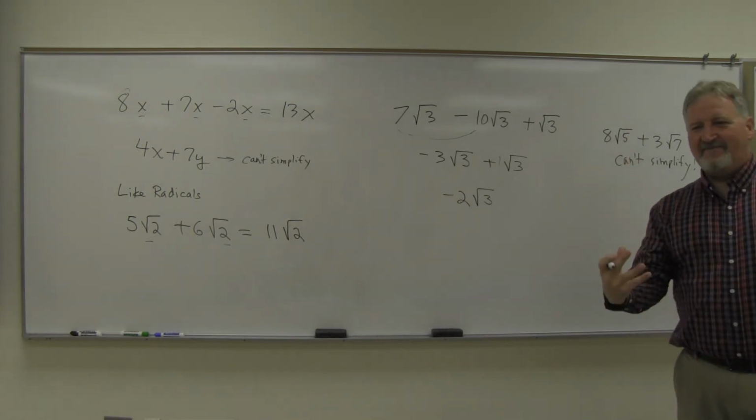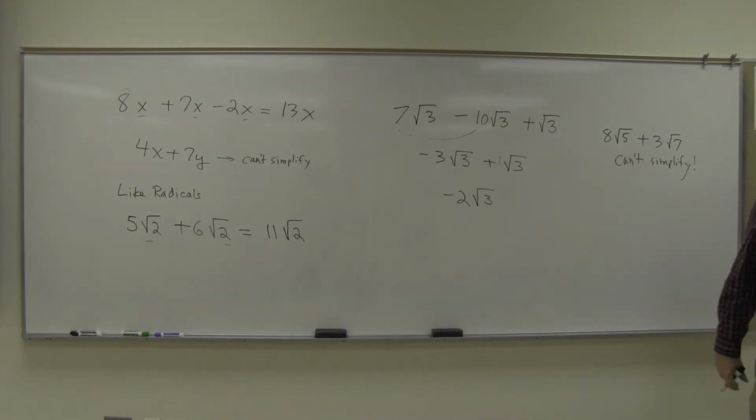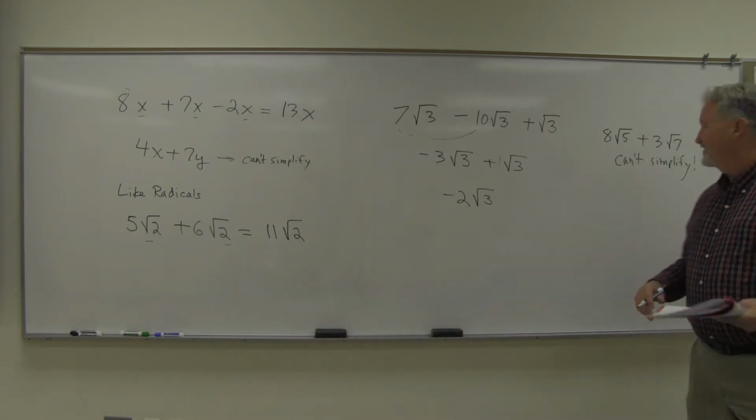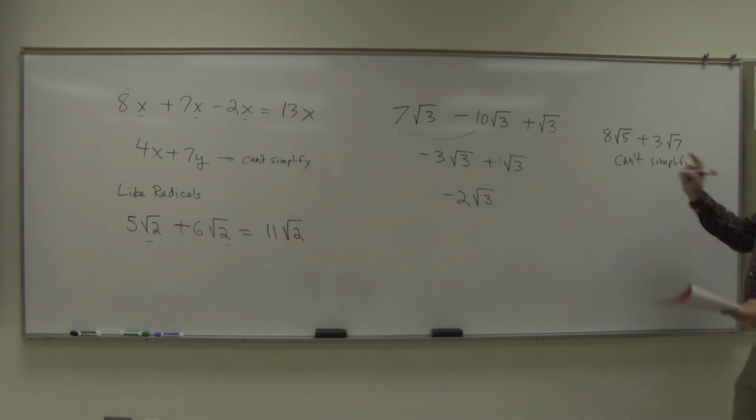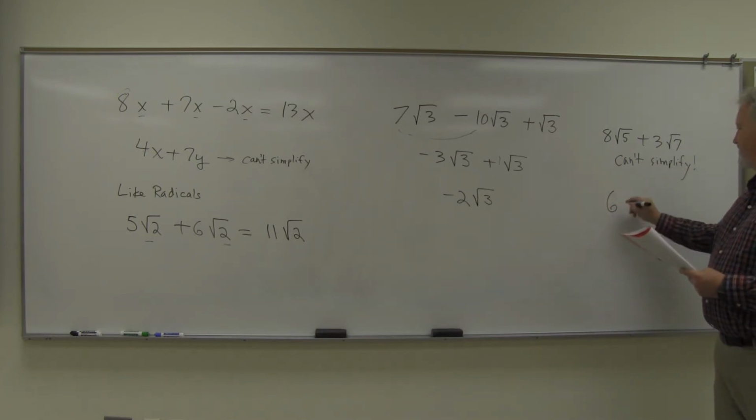Yeah. Because when you have a problem, you always think you've got to do something. No, you just can't do anything to that. So on the quiz, you will almost always write can't simplify. Can't simplify, yeah. That would be good. Otherwise, if you just leave it blank, you just skipped it, you know? But anyway, can't simplify that. Now this one, what do you think about this one?